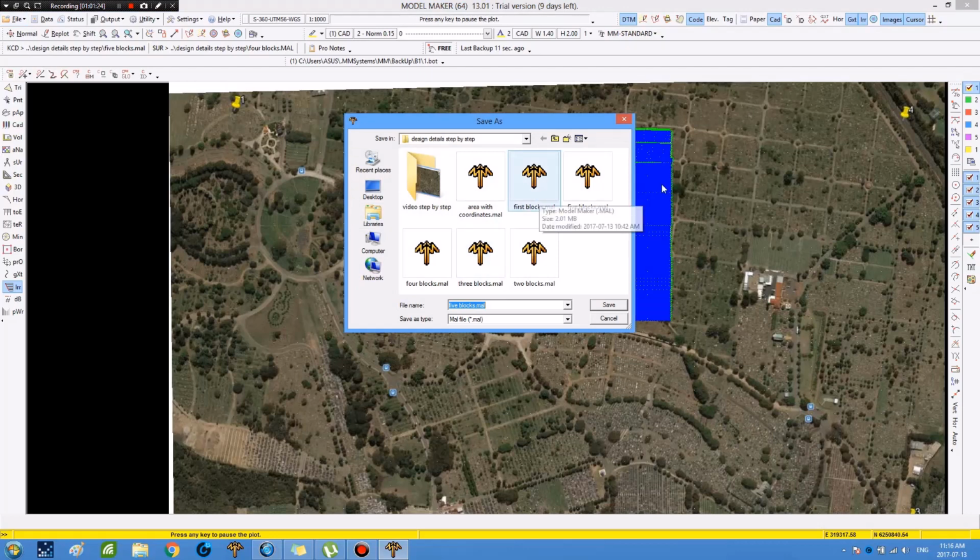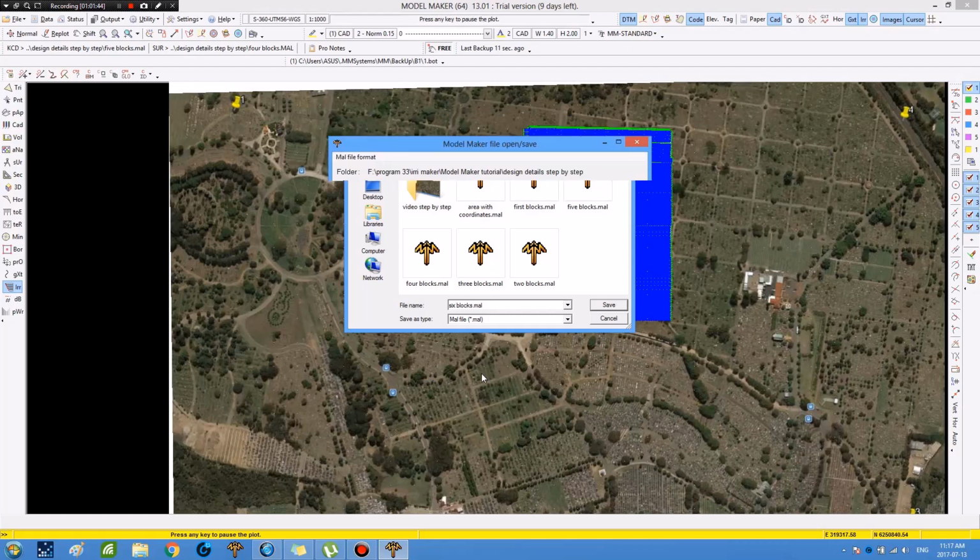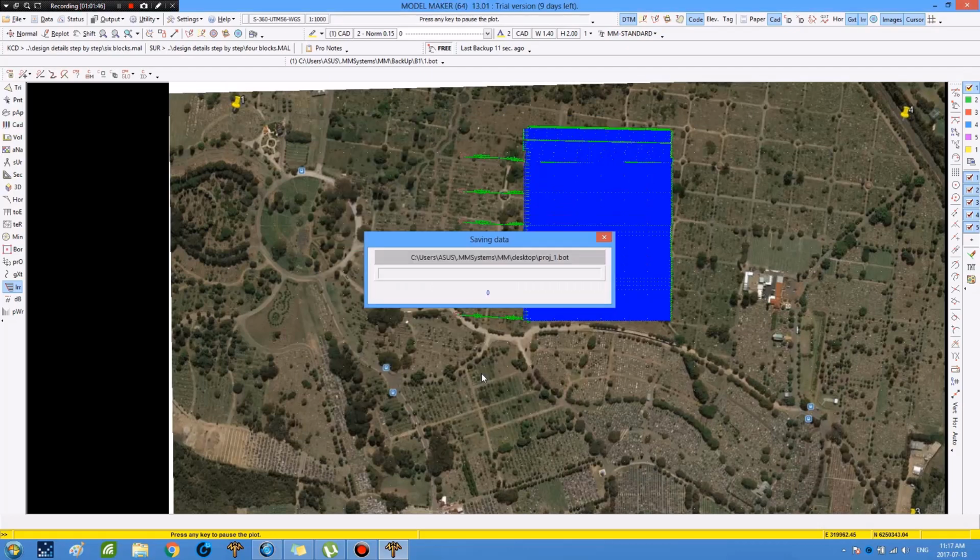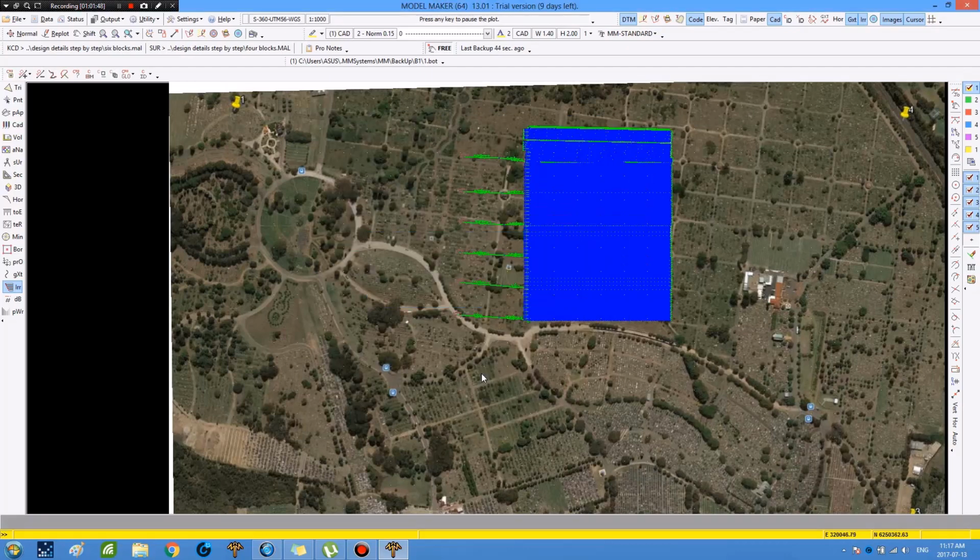Then in the project file we type the save name, which is 6 blocks. Then save. By that we had designed 6 blocks in the field.